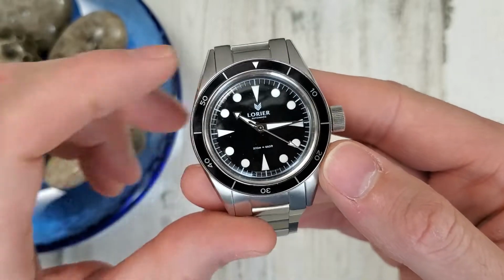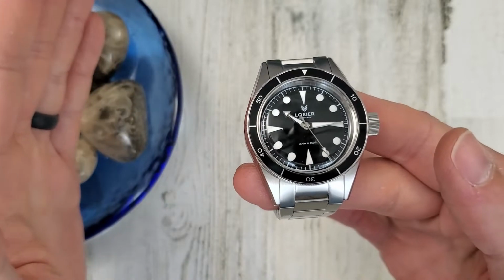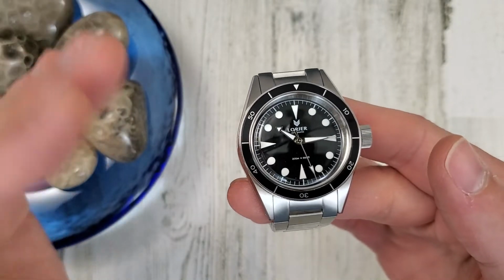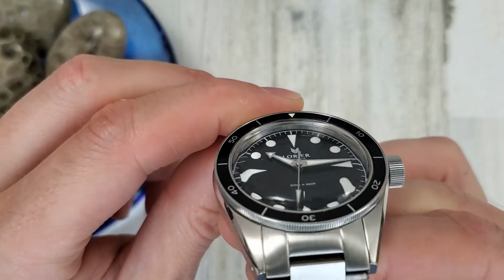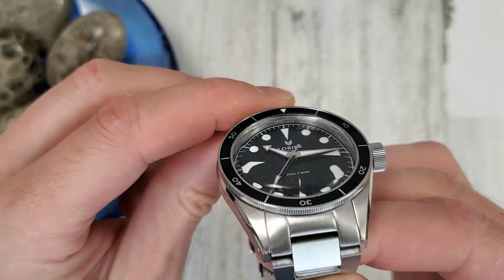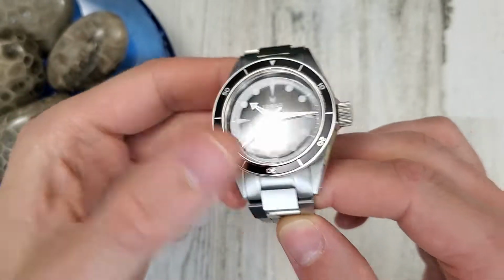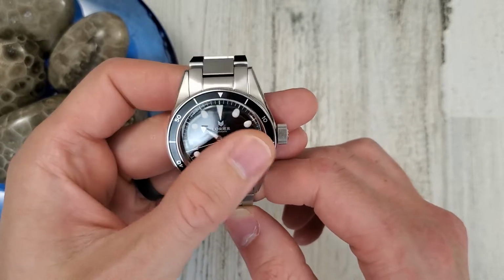Is an aluminum bezel insert, Hesalite crystal, which is, I believe, essentially the same thing as acrylic or plexiglass, just different terminologies. It does have a very nice dome to it as well. Distorts the dial. So it looks and feels really nice and warm. You can definitely feel that it's plastic.